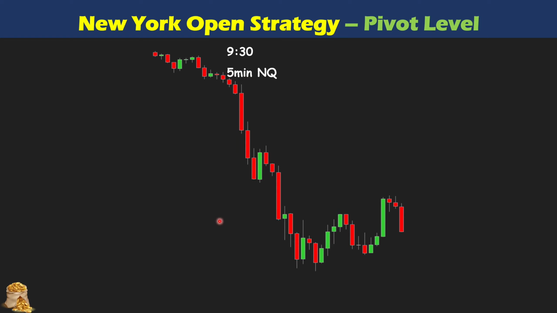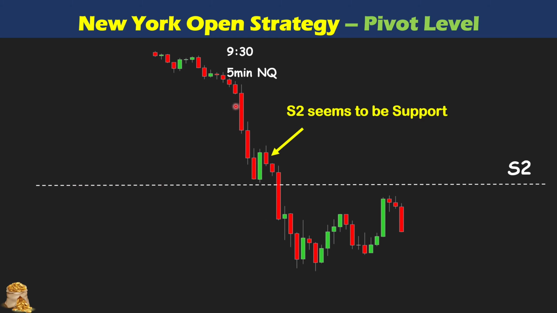Another scenario. What if the S2 level is right below this bull bar? Then to me, it seems that the market goes down here, respects this S2 a little bit, and then pulls back. So in this situation, since this is a pullback, do you want to wait and then trade up because the trend is going to reverse, or do you want to trade down?